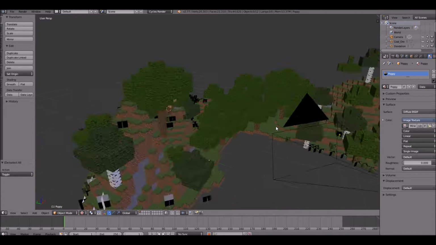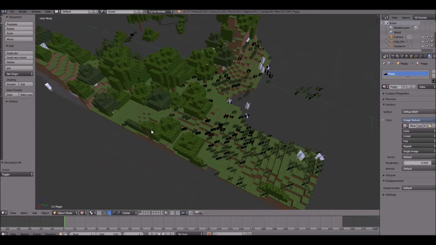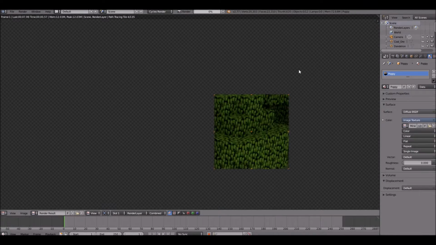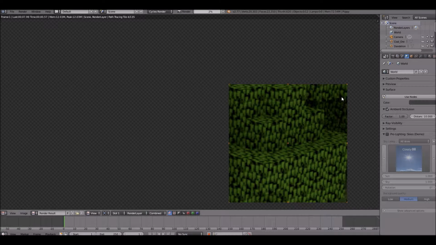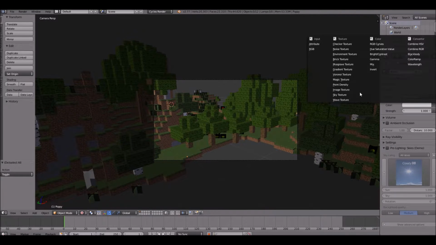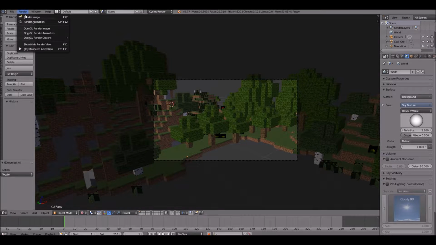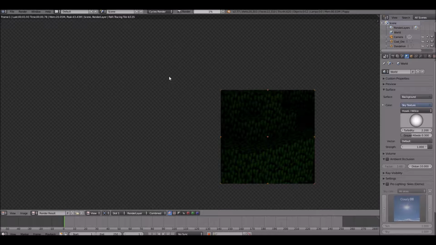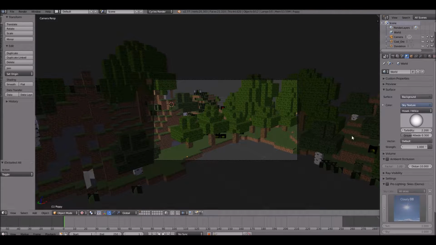So go ahead and change all the materials to that. Okay, so I've done almost every single material now, as you can see. But now if you render this, it's gonna look pretty bad. So let's turn off the ambient occlusion. Go get the sky texture working. Okay, so this is gonna look seriously bad. Let's turn the strength up.